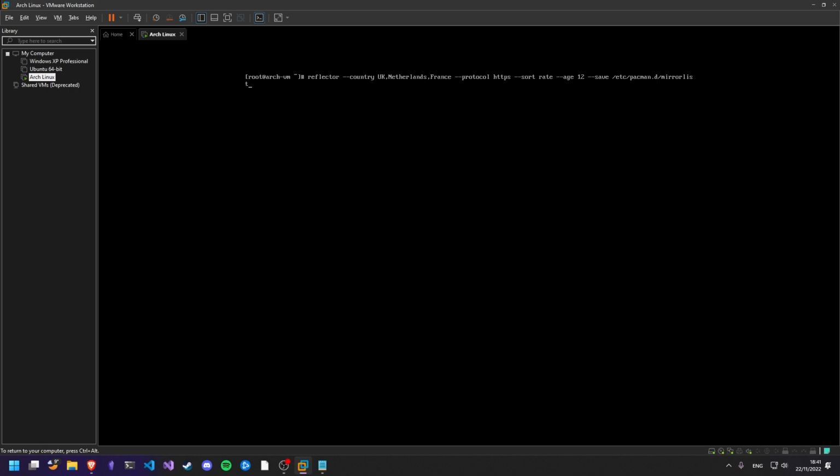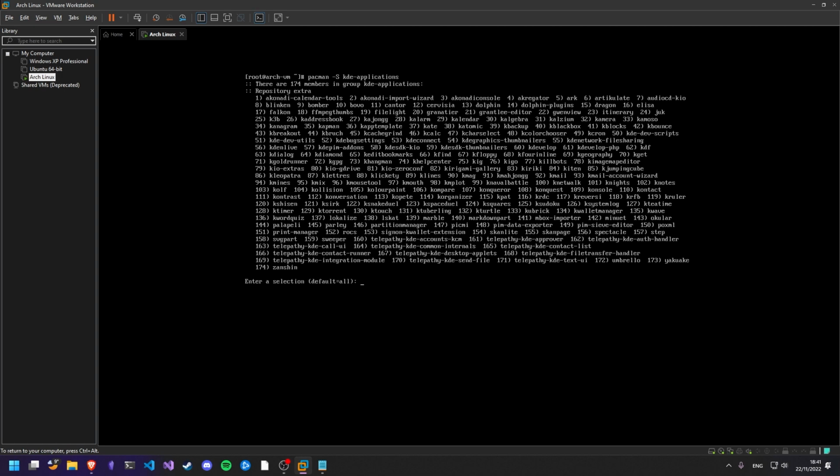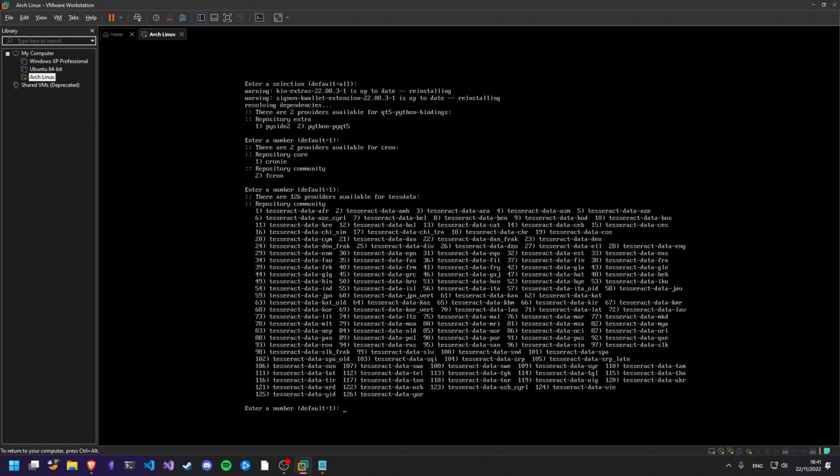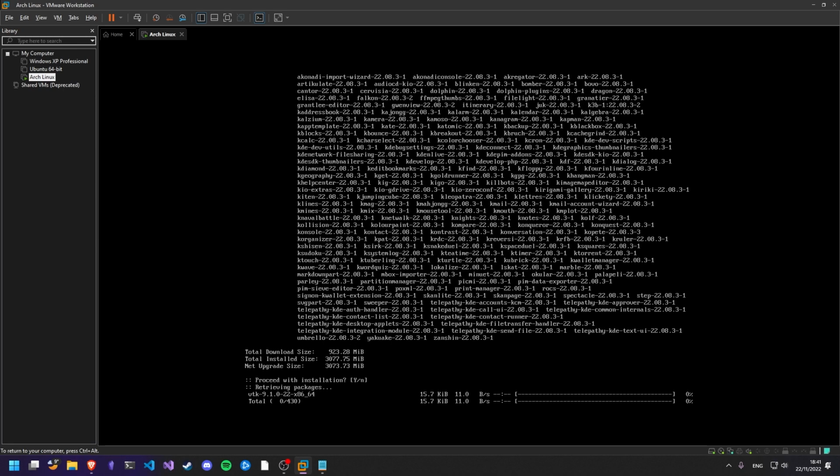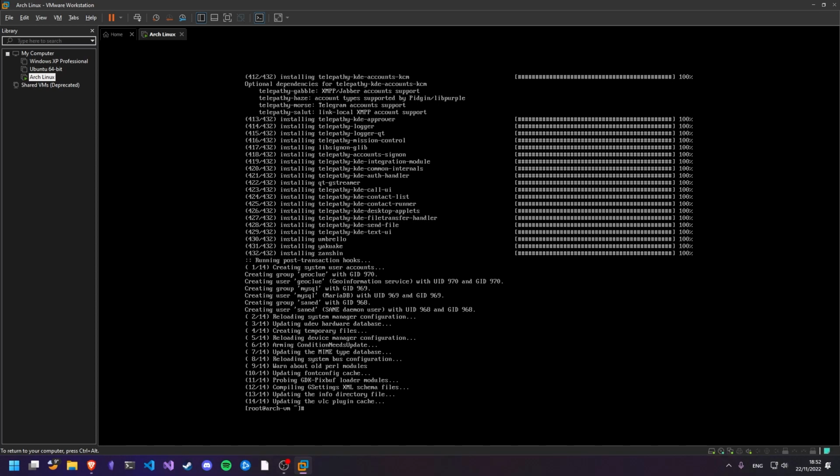So what we do now is go all the way up. So I'm just pressing arrow up and just go through the same thing again. Just press enter a bunch of times. And now it will install it. And you can see that it's going significantly faster. So we'll just wait for this to finish. There we go. So we're done with the installation. So that's all we needed.